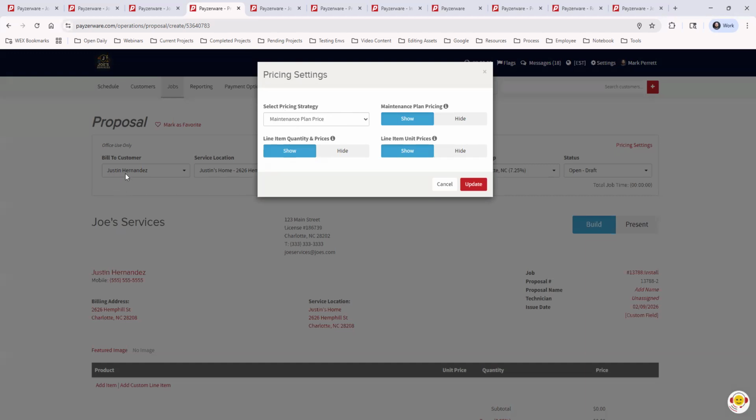Justin, our customer here, is a maintenance plan customer, so he's getting the maintenance plan customer price. Maintenance plan pricing, do you want the maintenance plan pricing to show like the discount to show visually? And then line item quantity and prices and line item unit prices. You have just some options to hide those visually if you want.